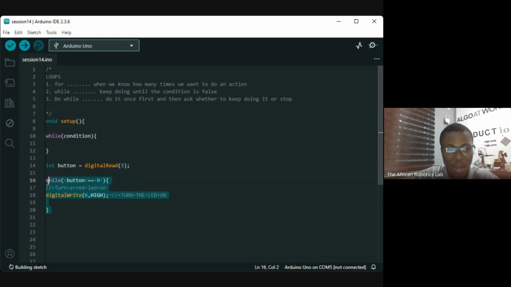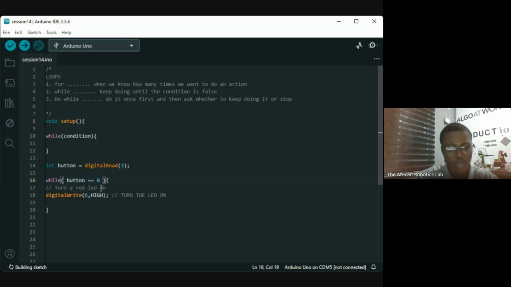So while the button is equal to 0, we want you to keep turning the red light on and off. Blink the red light to tell the user, hey, you've not pressed the button yet. When the user presses the button, it generates a signal of 1. Then it comes back and asks, is button equal to 0? Is the condition true or false?